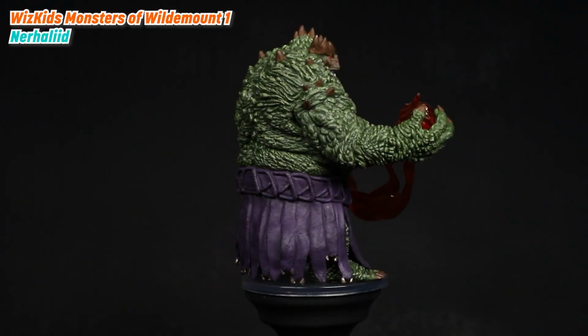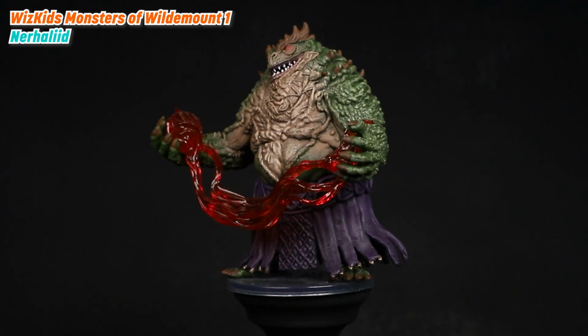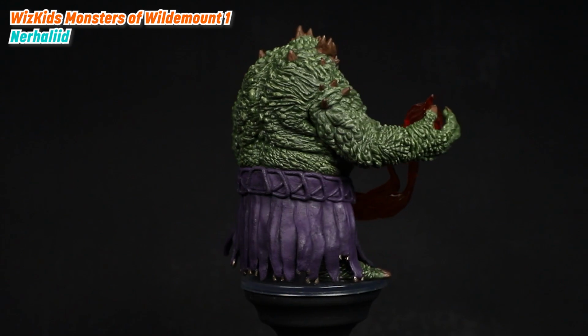I love this mini. If you don't already know how much I love this mini, start over. Watch all of our videos. This is the best thing that's ever happened to me. Look how fat he is. Look at his chins. He looks like one of my favorite lizard memes that's just going, and I do that all the time. I love this mini.